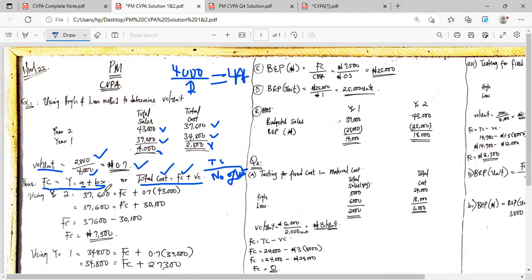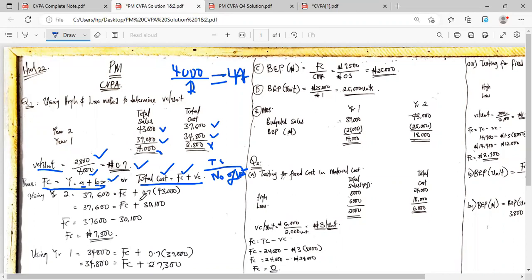Now, if one cannot remember this, you can use the one used in economics, where total cost is equal to fixed cost plus variable cost. This is also used in accounting. So total cost is equal to fixed cost plus variable cost. But you should just know the cost function because of your short answer and OBJ.